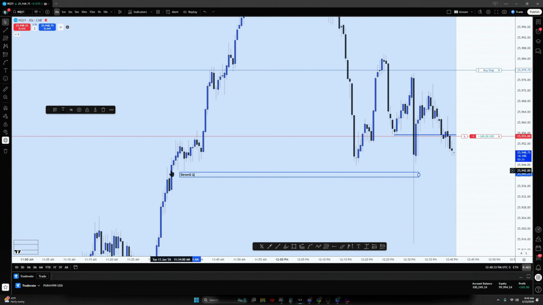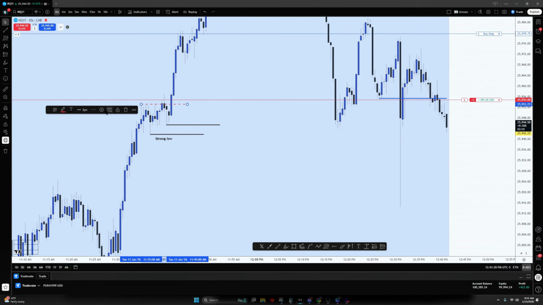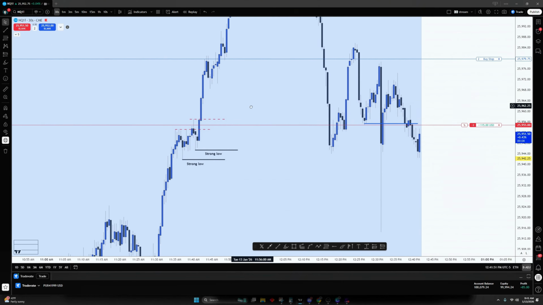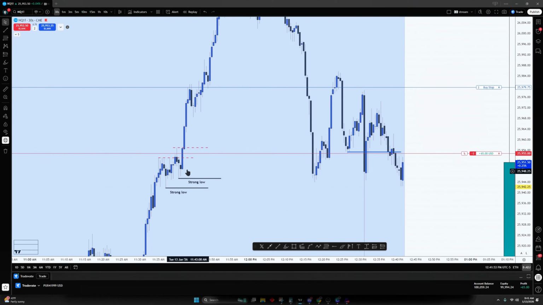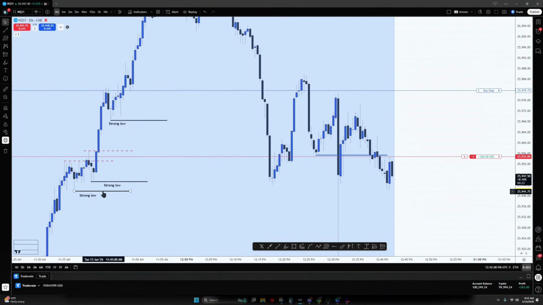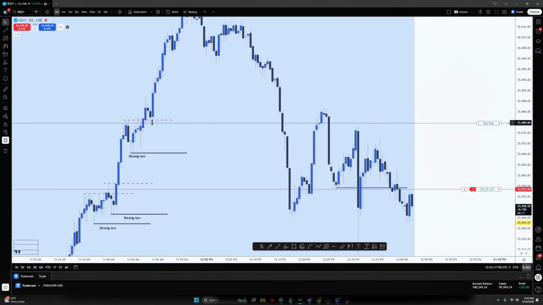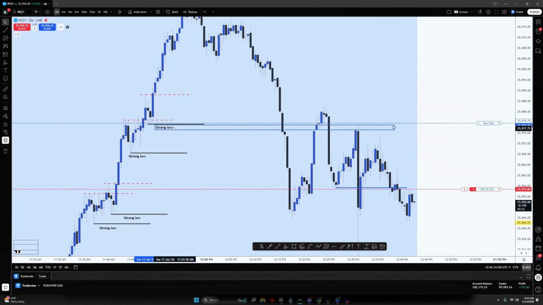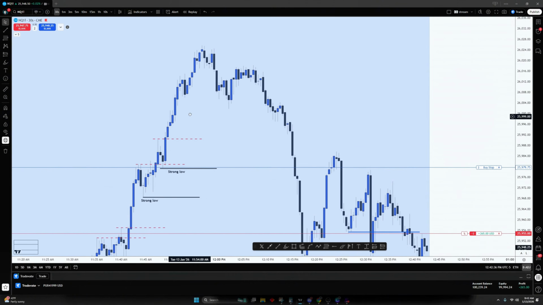I want to go a little bit deeper so you guys can get a good understanding of this. Every time price makes a higher high, that is a strong low. We're just going to find every strong low here. I think that's probably the best way to do it. So this becomes a strong low here because that high was then broken because we had a new higher high. And then it does it again right there. And so you see how these strong lows are being respected as it works its way up.